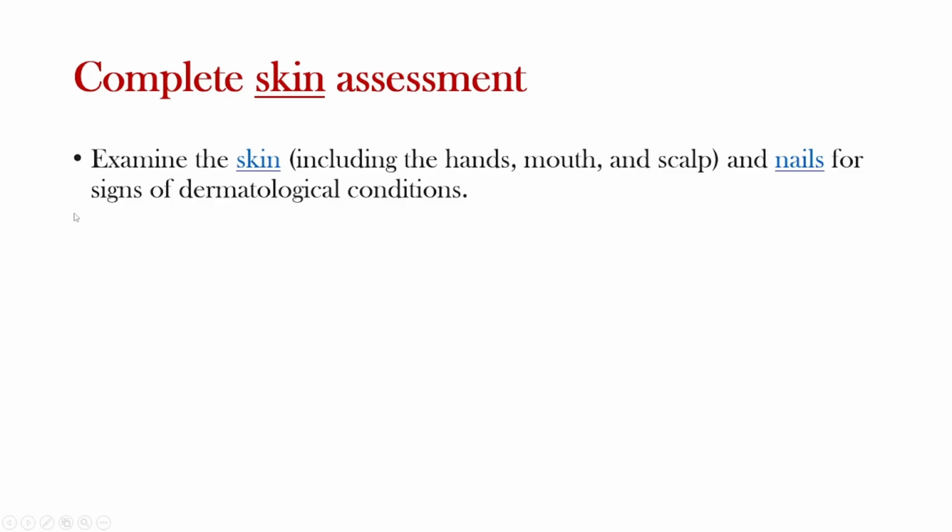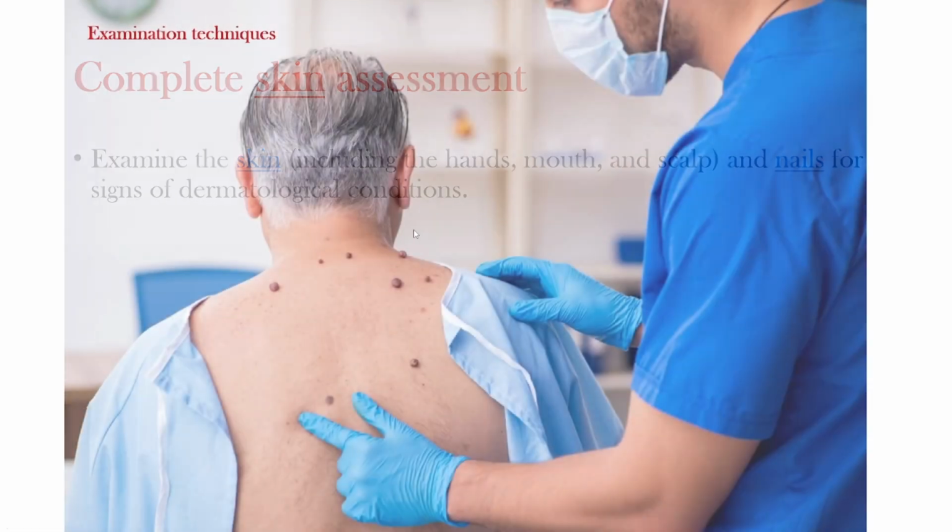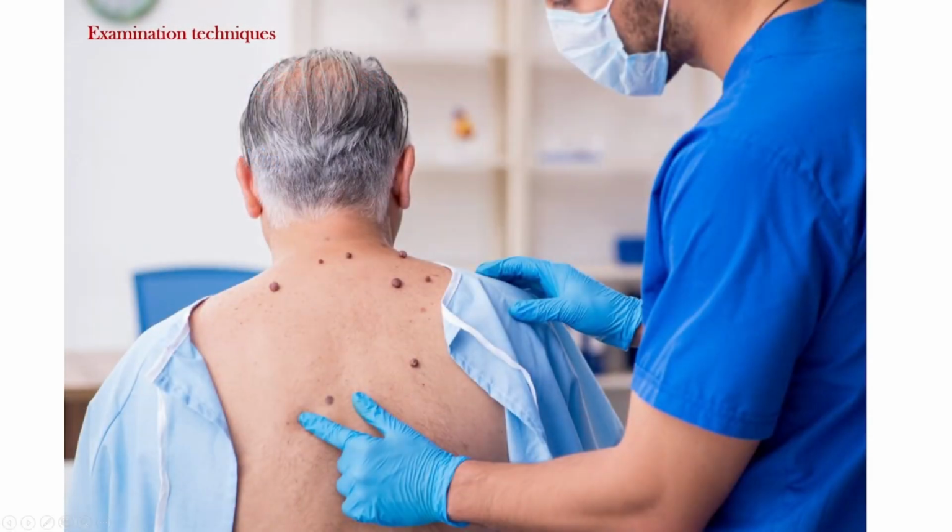and we search for any signs of dermatological conditions. So let's say that this is our patient. He came to us and said, "Oh, I have some lesions in my body." So first of all, we will do an inspection. We'll tell him, "Hey, sir, where are the lesions?" He'll say, "On my back," and we start inspecting them.